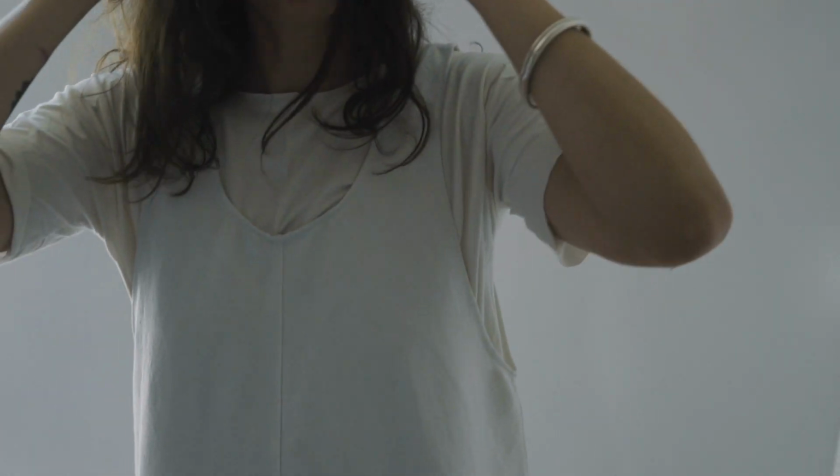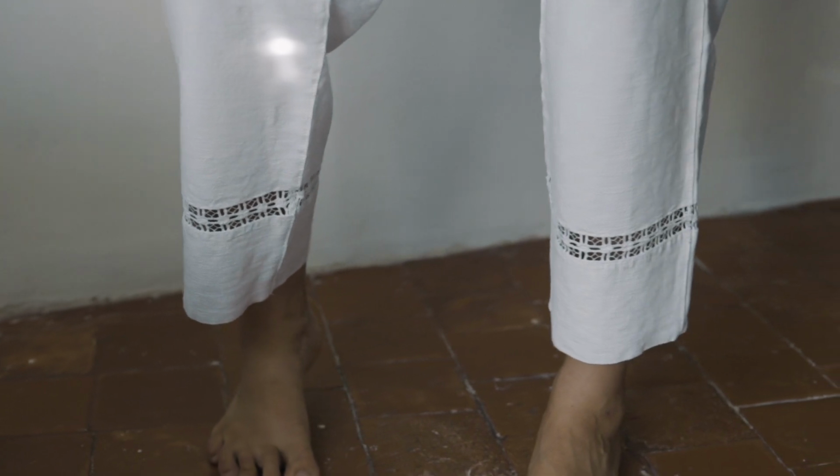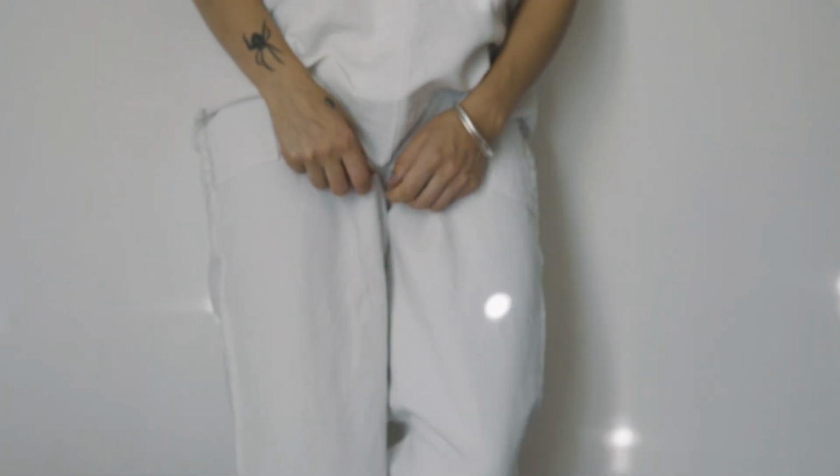So this is the size I normally wear, and they're still really kind of baggy and nice. This fabric's really just kind of, it feels really wearable, you know, like you can really do stuff in it. It's also got some embroidery on the legs, both legs there.